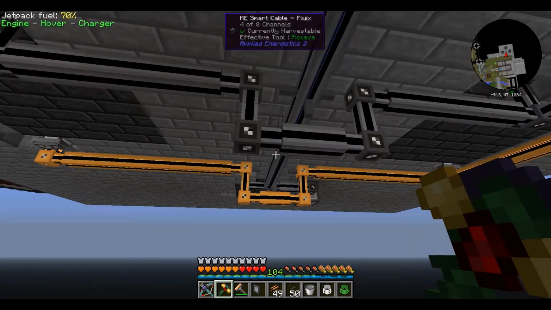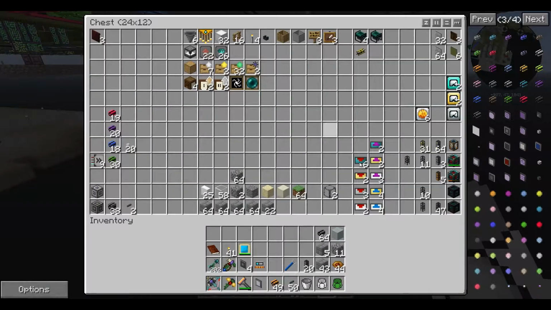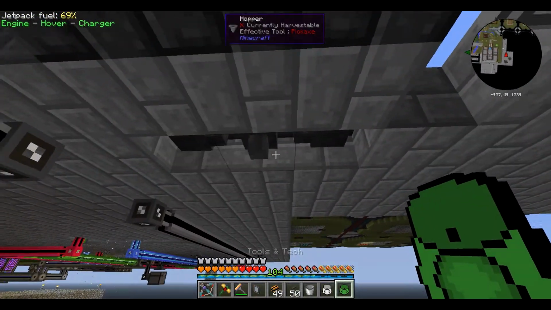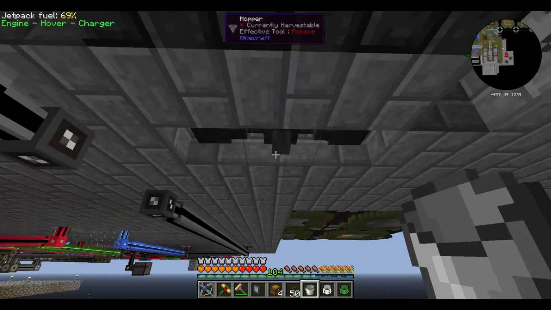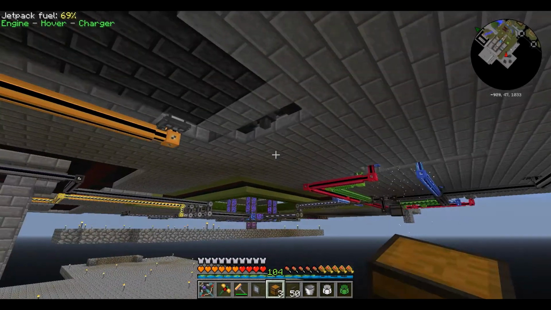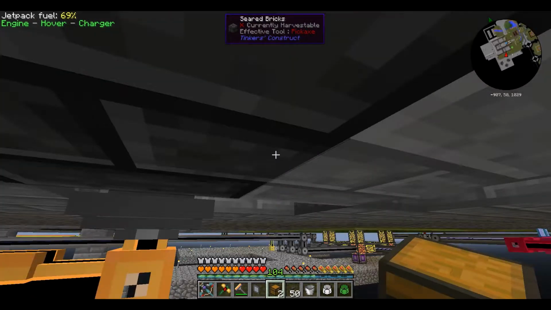Okay. Now, the last part is we need to get the stuff out of the smeltery and into our AE system. So this one I am going to use chests for. I'm going to use 4 just regular vanilla chests. I'm going to put them underneath the hopper in the middle. Like so. And this one, like so.